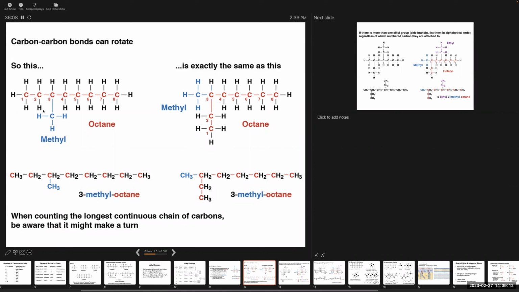So initially I drew the molecule with the main carbon chain simply numbered from left to right, but that's actually exactly the same molecule as the one I've drawn over here on the right, where I started numbering the chain down at the bottom and then came up and then made a right turn to continue. The key is you have to find the longest continuous chain of carbons, and don't be fooled by the fact that the chain may actually bend or zigzag around.